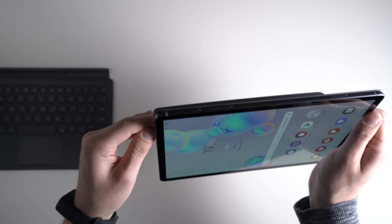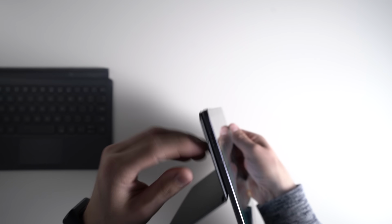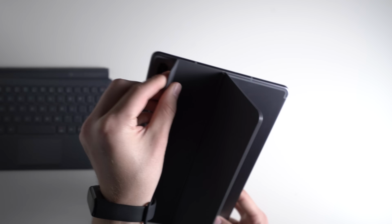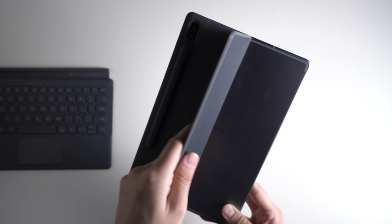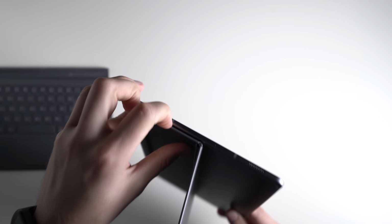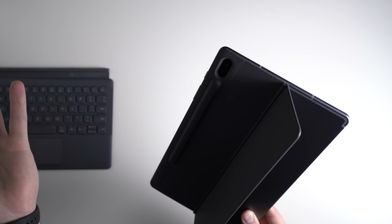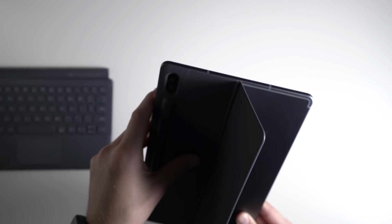By the way, if you want to remove the back cover, you have to be a little bit careful, because if you start to tear here, then it kind of feels and looks like you're breaking it. Same if you do it here, you really have to get under here with your finger a bit, put some air under there, like with a suction cup, and then you can remove it.